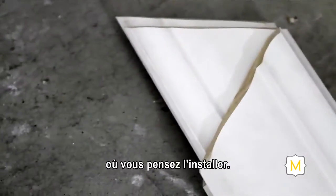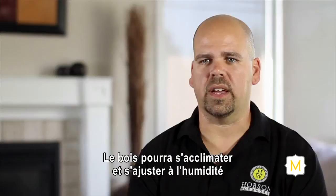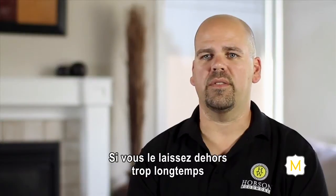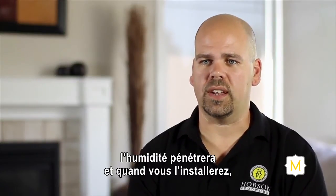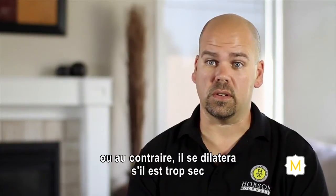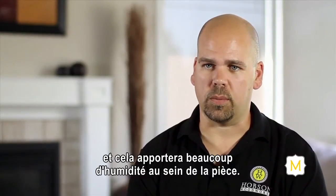Once you get the wood home, it's a good idea to actually put it in the room where you're going to be installing it. That'll acclimatize it and actually bring the proper moisture content of your home into the wood. If you get it and leave it outside too long, moisture will get inside it, and when you go to install it, when it dries out, it'll shrink. Vice versa, it'll expand if you have it too dry and you bring a lot of moisture within the room.